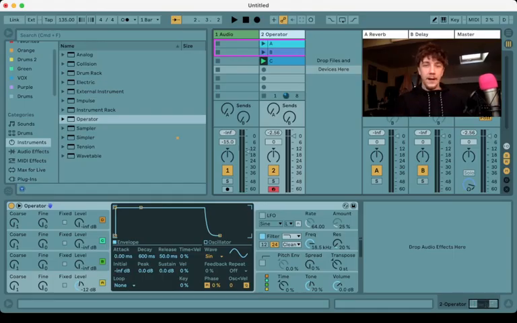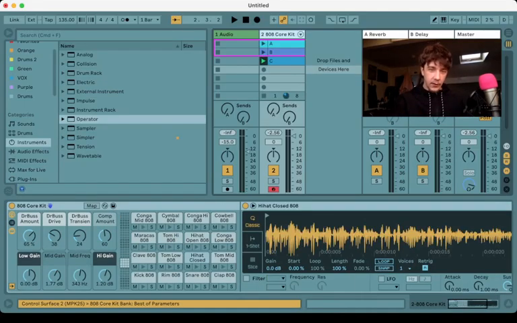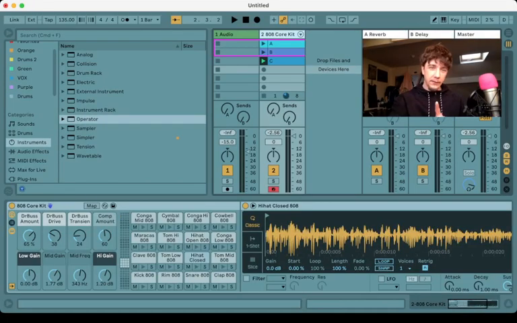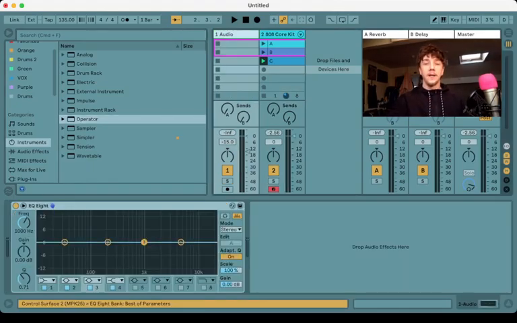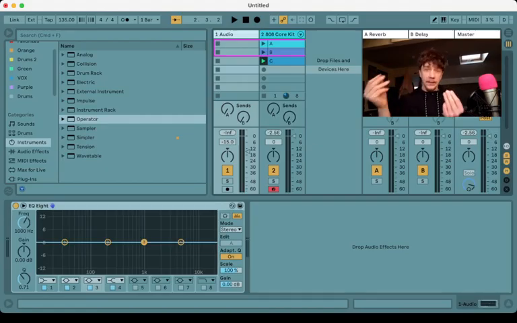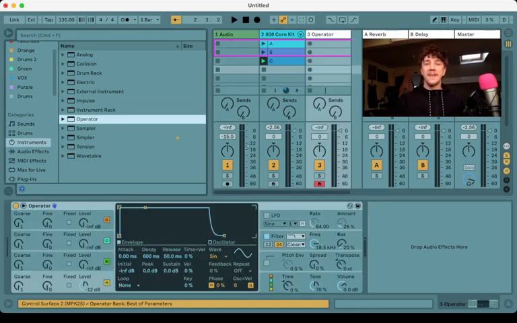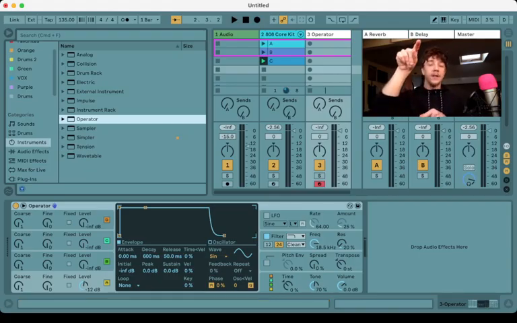We've got our drum kit back, and then I'm actually going to drag this into the open space. Actually, let me show you something that might save you some time. I can click this audio track, and because it's an audio track, you can't put a MIDI instrument on it. So if I double click the instrument now, it's just going to appear next to it. If I want to add a new instrument, I just select a random audio track and double click it, and then I know that nothing's going to be overwritten.